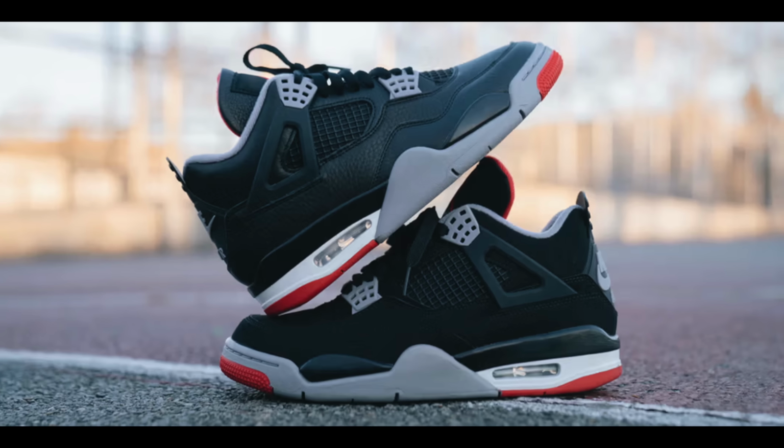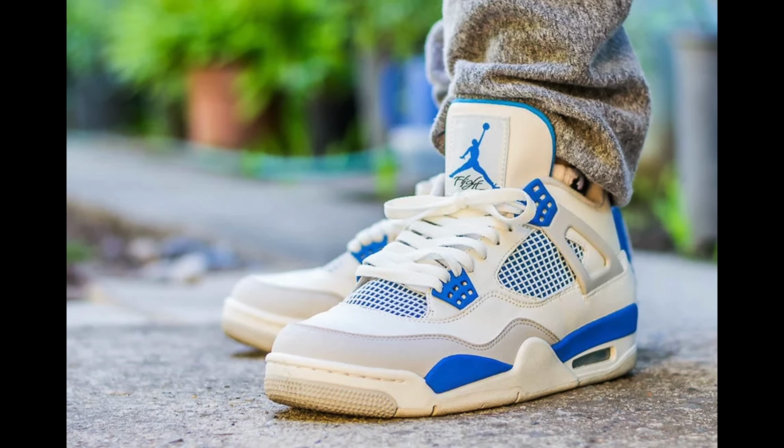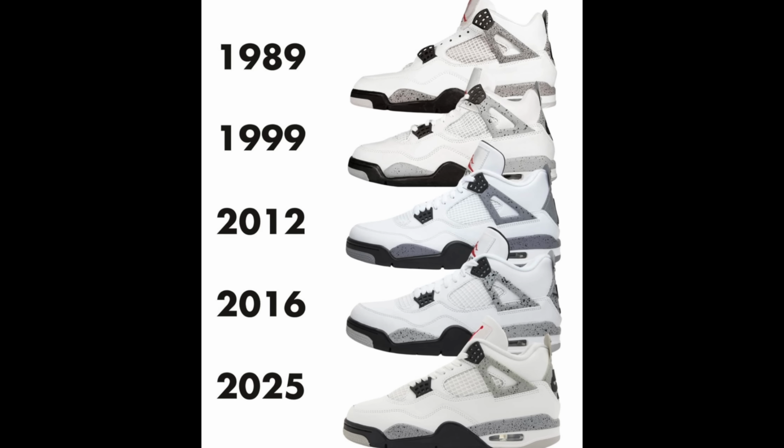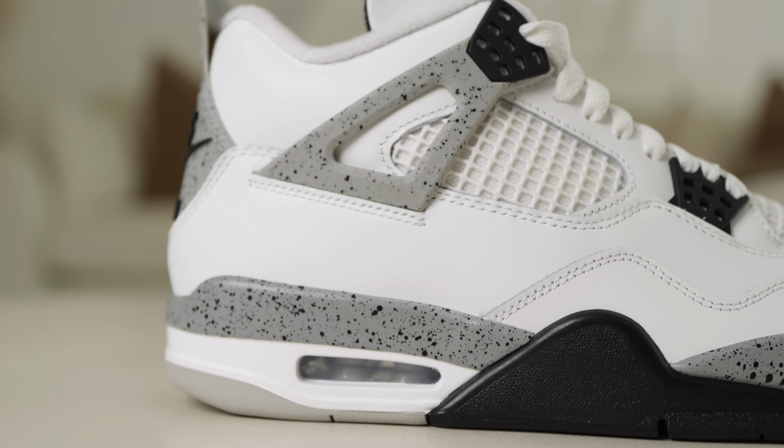Now since these are not a reimagined release, it's not some drastic change like they did on the bread fours. This is a lot more in line to what we saw with the military blue fours. So basically what they're trying to do with this pair of shoes is make it as close to the original 89 pair as possible. And there's always some people finding different things that they like or don't like about the specific little details, whether it's the shape or whatever.